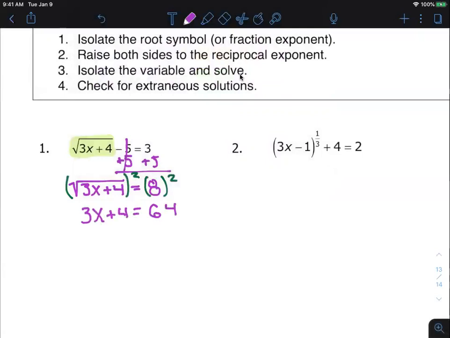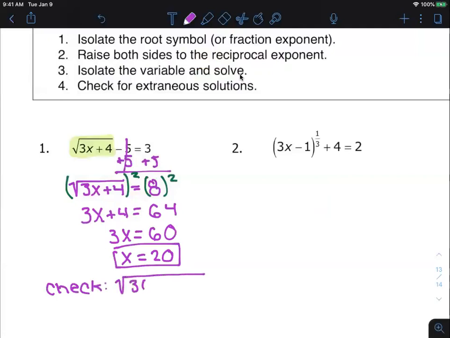And then you're just going to solve from there. You're going to subtract 4 from each side. So I'm going to get 60, divide by 3, and x is 20. We're going to check for extraneous solutions. That means extra solutions. Maybe it doesn't work. So you're going to plug 20 back in. This is a pretty quick process because you have a calculator, so please use it, save time. 3 times 20 plus 4 all needs to be in your square root. And then out of the square root, so make sure you arrow out of it, subtract 5, and you do get 3.